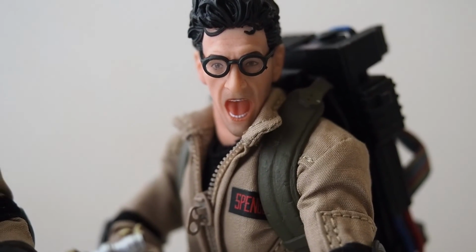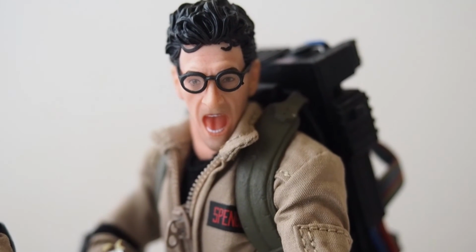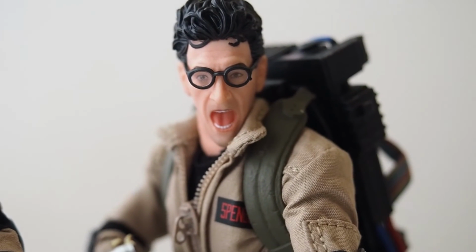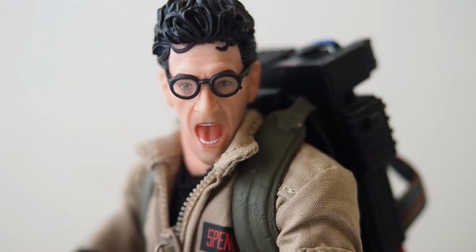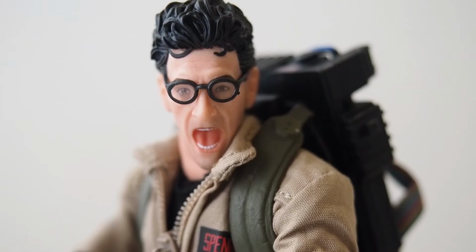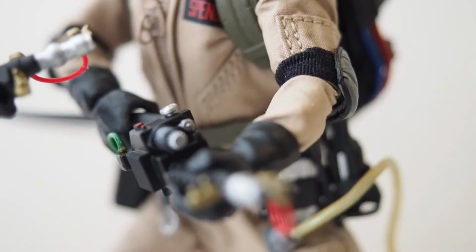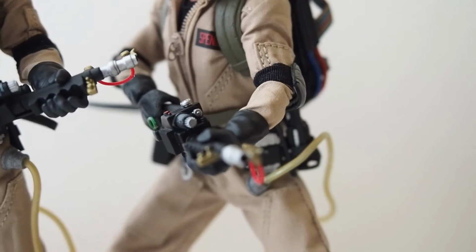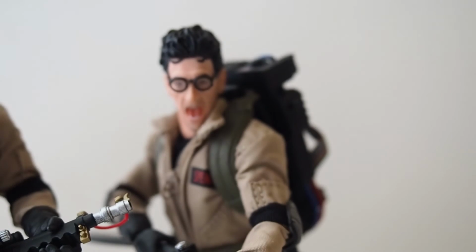There's that. And then we have Spangler, Egon Spangler. And again, this is the alternate head. I think out of the four, Egon Spangler looks the most accurate to the actor. There it is. I guess since he has glasses on, maybe it's easier. And here he is holding on to the proton gun, getting ready to shoot some ghosts.